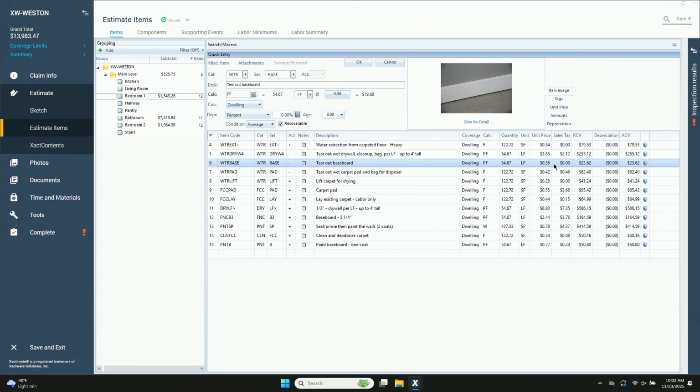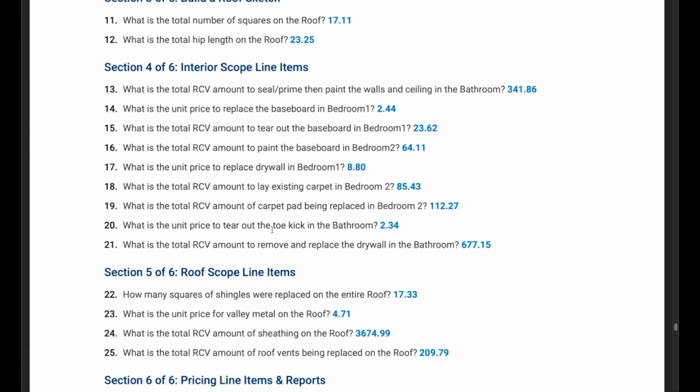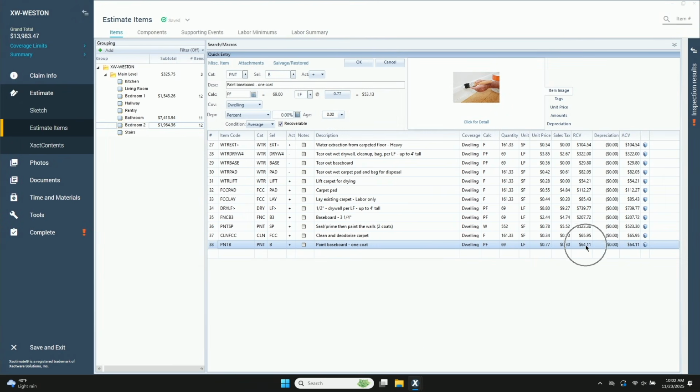Tear out baseboard. 2362. It's the RCV. Total RCV amount to paint the baseboard in bedroom 2. Paint the baseboard in bedroom 2. Paint baseboard, 6411.